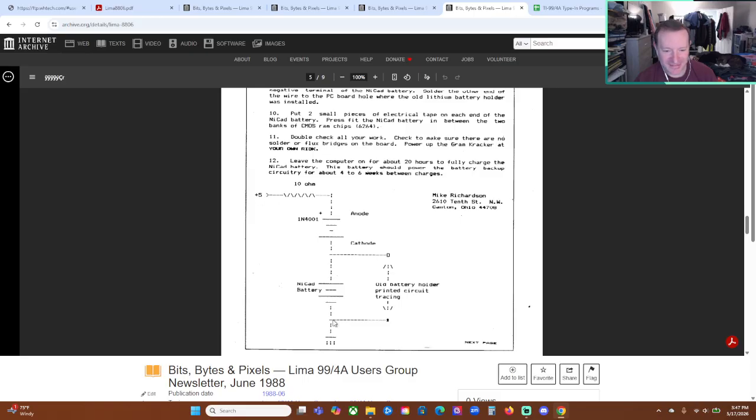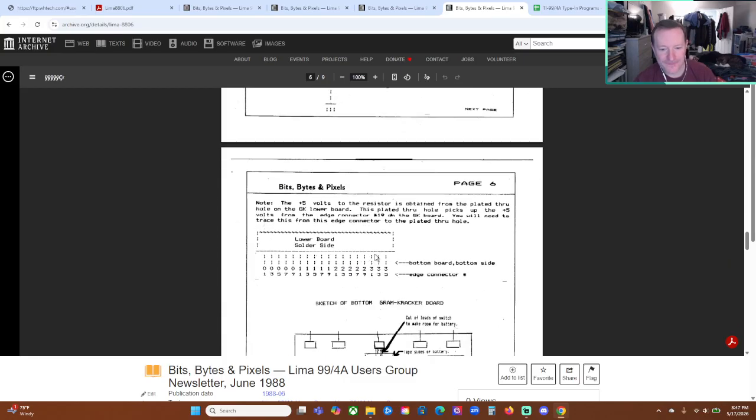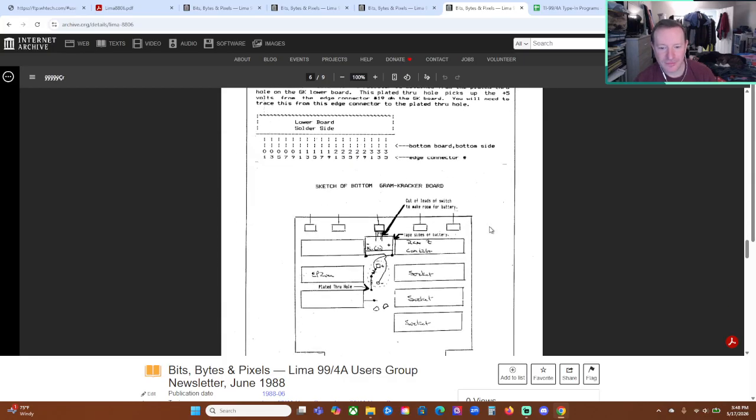I like the ASCII version of a circuit diagram here, schematic. NiCad battery, 1N4, that's a diode, right? I think so, yep. Anode, cathode, yep. Resistor, ground, so on and so forth. Okay, cool.